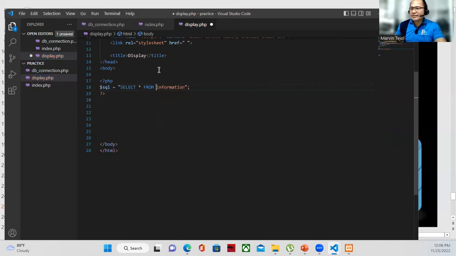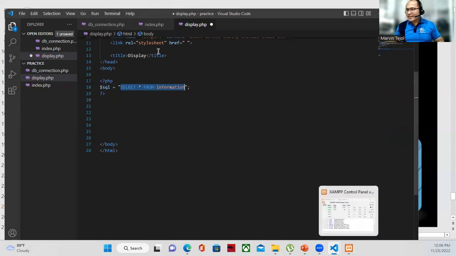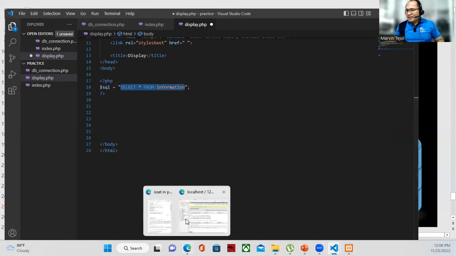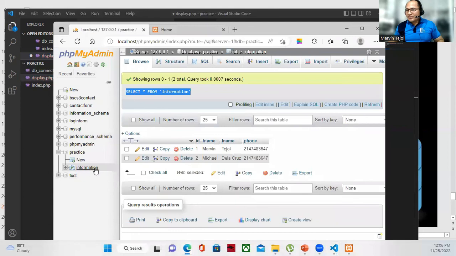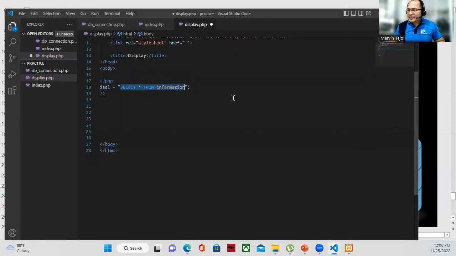Mali. Yan. So, ito yung statement natin. Targeted yung specific na database natin. So, select informations. Dyan yan siya galing. Kinopya lang natin. Nilagay natin dito sa connections natin para i-display natin.